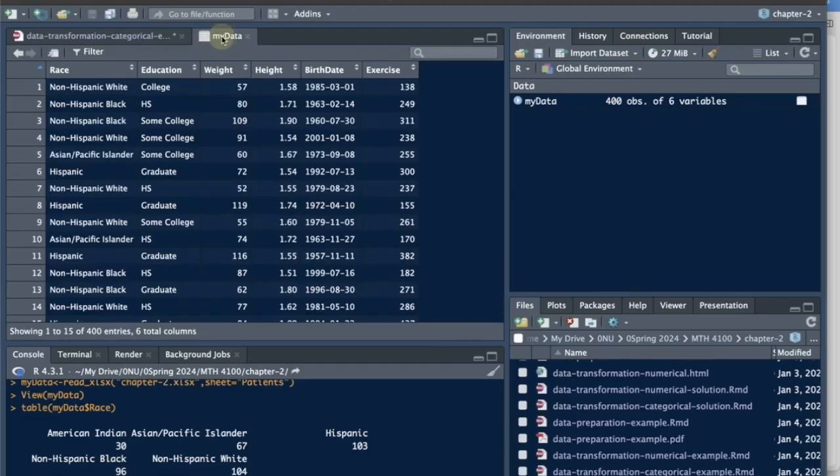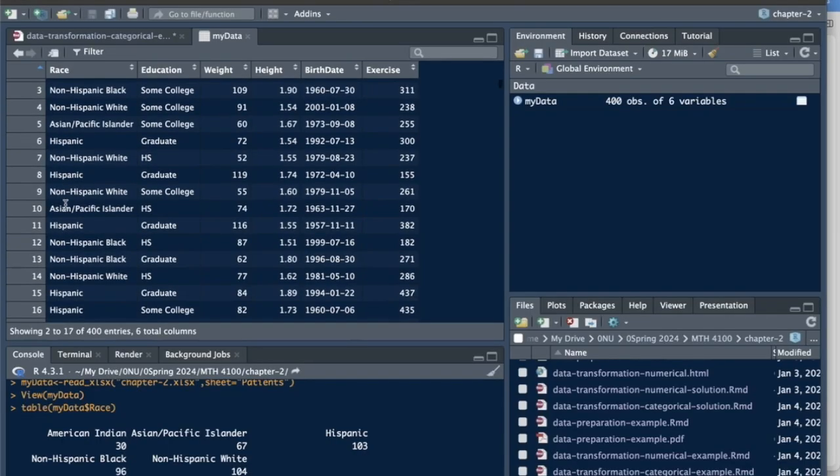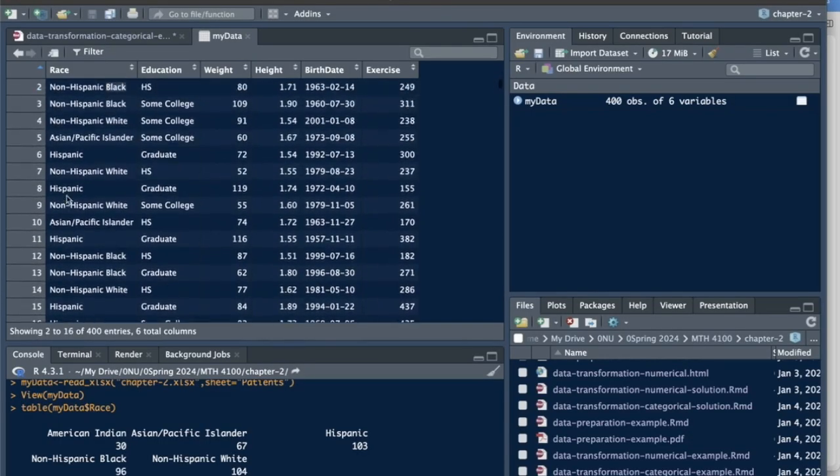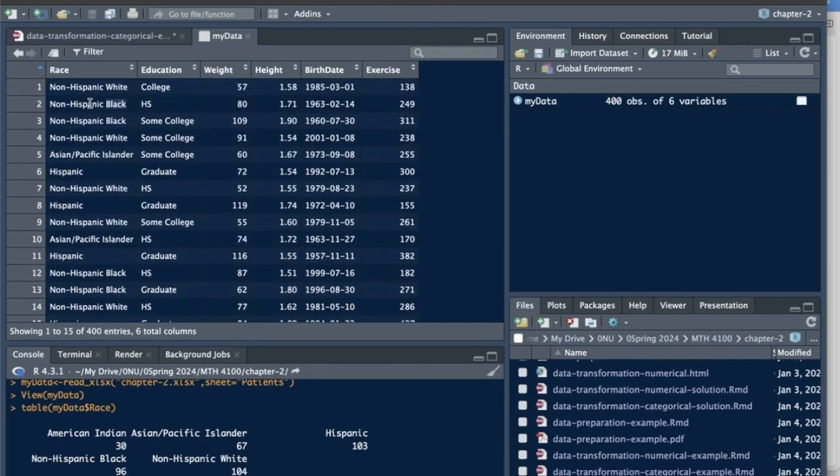Why is that? Because let's go here. We have no problem with the first observation. He's white. Second one, black. No problem with this. We have a problem with this, Asian Pacific Islander. We have a problem with two categories. So every one here that we don't have problems with, in terms of the names, we're going to keep them as they are.